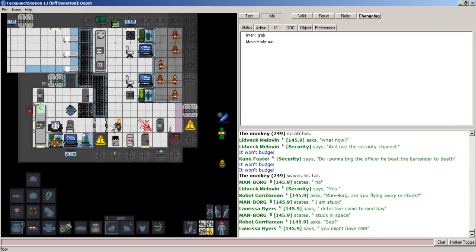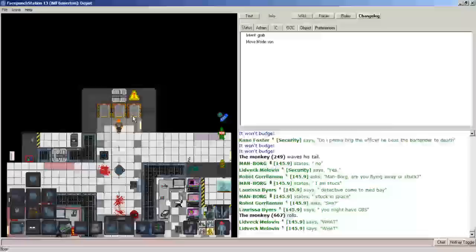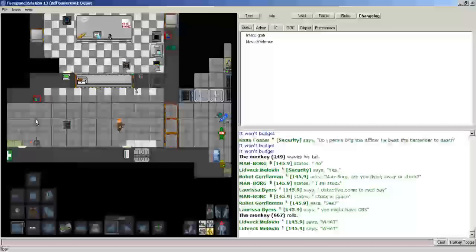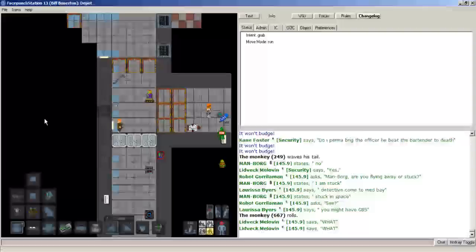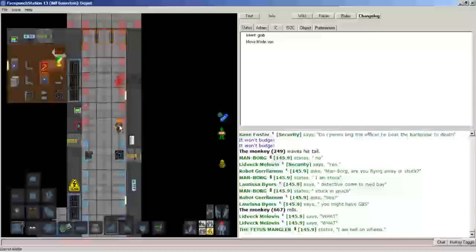Okay, this is a pretty fucking epic round for my first video, I gotta say. It's pretty fucking awesome. I'm actually doing pretty well so far. As long as the shuttle is not called, I should be okay to slowly whittle down the population of the station. The HOS left. He has no idea what's going on. I'm going to scout out up here and down here.